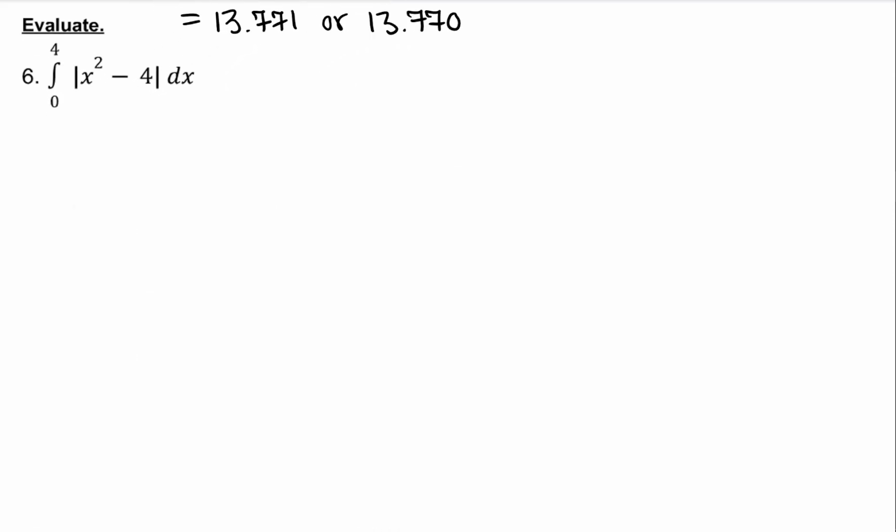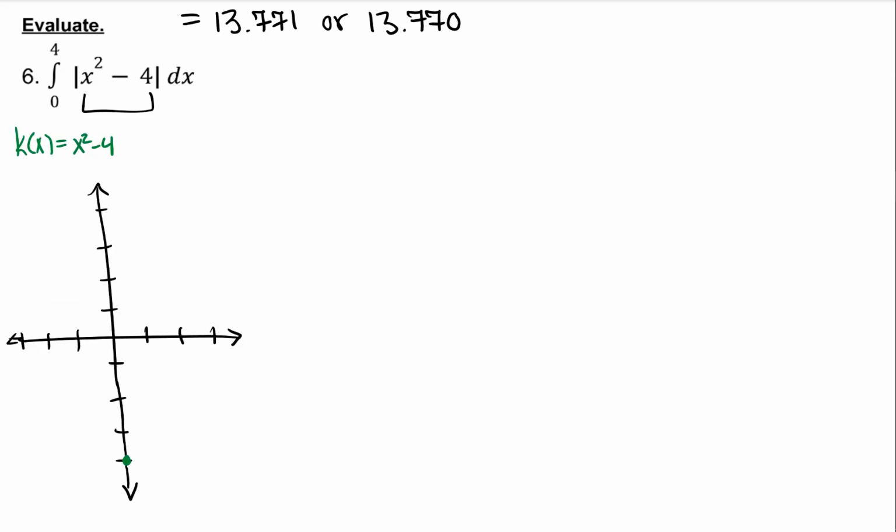Now it's time to evaluate the definite integral for absolute value. And we don't have a formula for integrating absolute value. Whenever we have an integral of absolute value, we want to think of it as signed area. And remember that making a function absolute value means reflecting all y values that are below the x-axis to be above the x-axis. So if k of x is the non-absolute value version of this function, just so I get a picture, this is a parabola that's been shifted down 4. Now let's graph the absolute value version of that. We'll call it f of x.